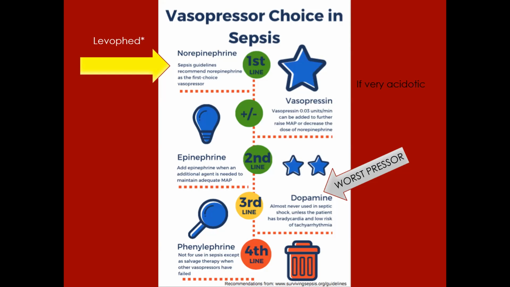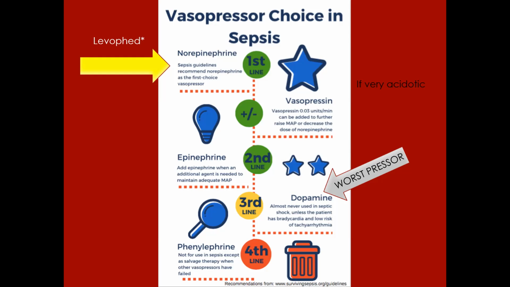I add vasopressin only when the patient is very acidotic. That could be in the middle of a code, and that could be during sepsis or any other cause of shock. If for some reason this person is very acidotic and their lactic is going higher and higher, norepinephrine or epinephrine for that matter might not work because acidosis causes denaturing of proteins. So you can add vasopressin, which works really well in an acidotic environment because it's not a protein.